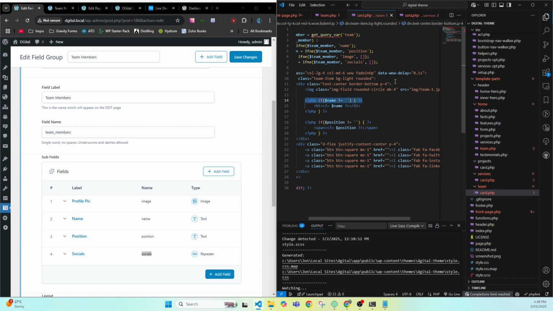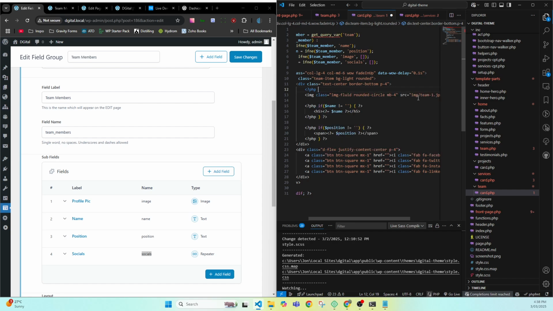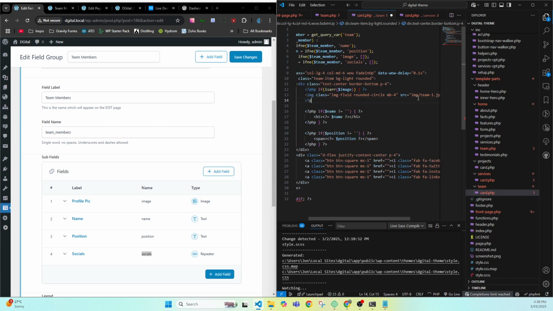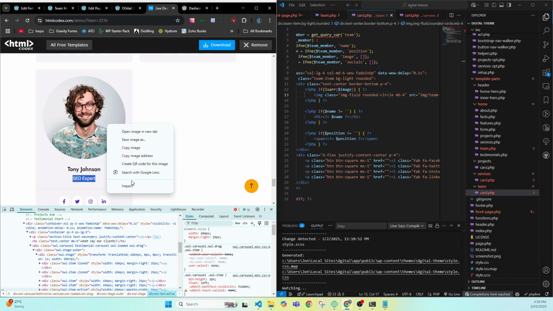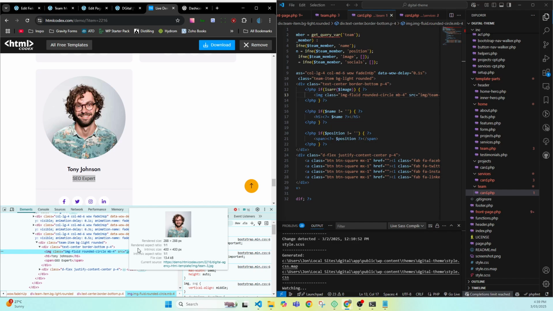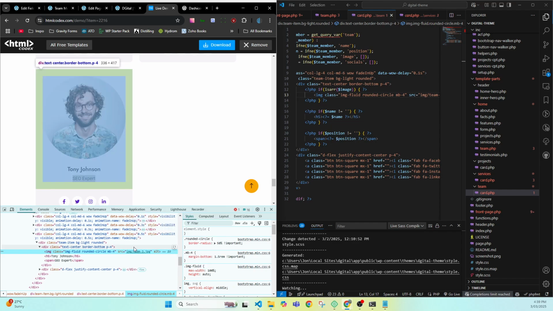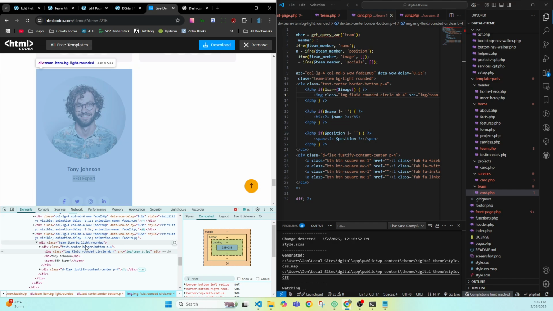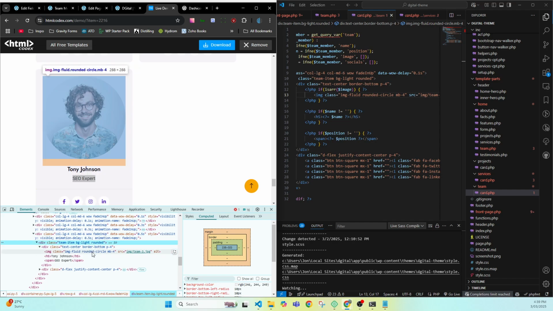And lastly, we want to go if is array image. Now we are not going to do what we did before with the testimonials where we output an image. We're not going to do that. If there's no image, it's not going to render anything. Let's have a look at the size. Inspect. So the image is 400 by 400, but it's only rendering out at 280 by 280. Because if we look, that's the width of that. So let's do that.